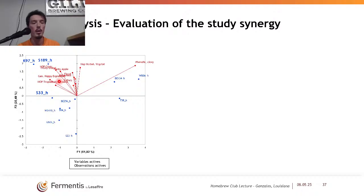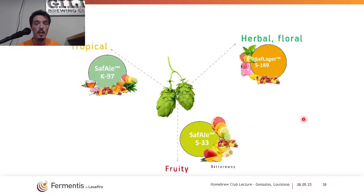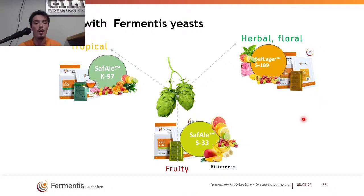But here we don't see very well because you have phenolic on one side and all the rest on the other side. So what we have done is to remove this variable, phenolic, because it's not something we want in hoppy beers anyway. Once I remove the phenolic character, it's much more readable. And you see that all the characteristics we want for a hoppy beer produced with Cascade are on the right: hop tropical, hop airborne, fruity, general hoppy expression. Meaning that we have to look at this part of the graph to find interesting yeasts for this aspect. And here you have the Sapphire K97, the Sapphire S33, and the Sapphire S189, meaning that they are the 3 good options for interaction or to better enhance the aromatics of Cascade.